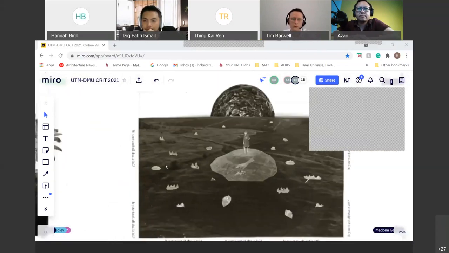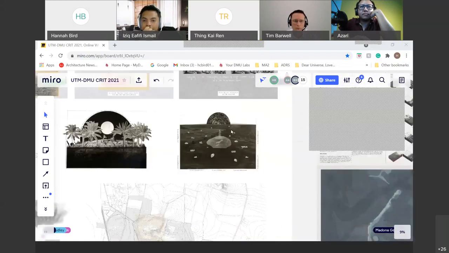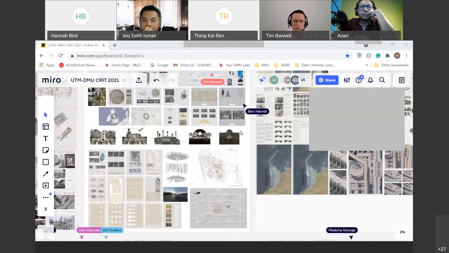And then the final collage is about how when the waters rise and sun gets too hot, what if all that we're left with is the mounds of landfill that we created with our trash and our wasteful habits? So this is a person stood on top of a mound of landfill and everyone else is fleeing to get there as well to try and save themselves from the floods. So following that, come over here.